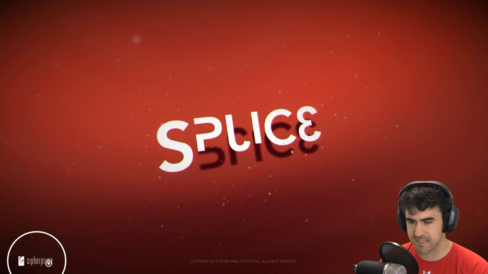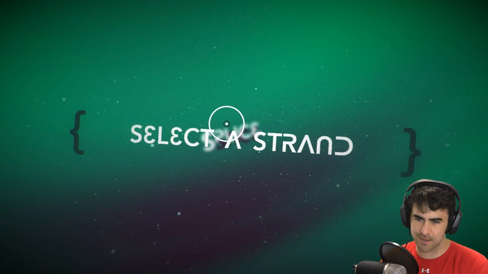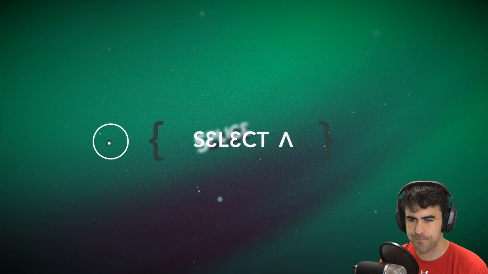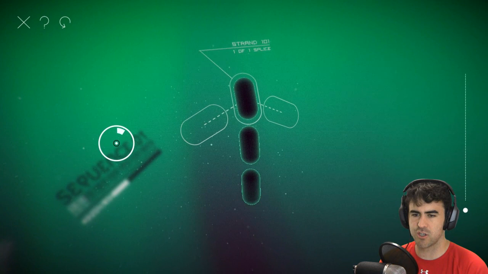So let's splice. Looks like it could be 3D. Sequence wound. It's got all this leet speak stuff. De-evolve. Okay, it goes back to the title. So, select a strand. This is strand number 101. All right, and here's where the game begins. We gotta splice this thing.